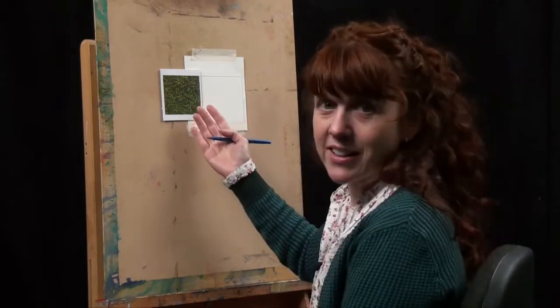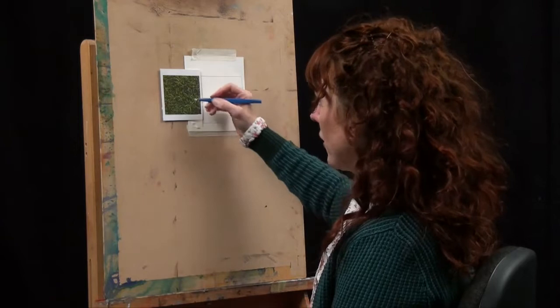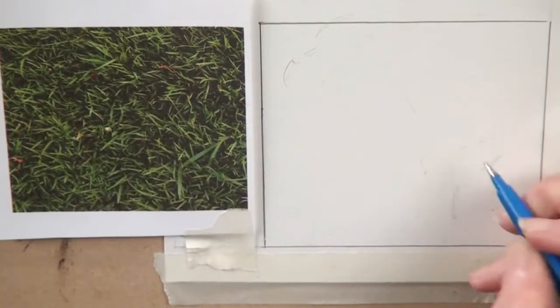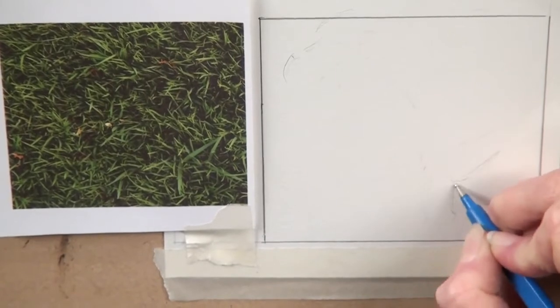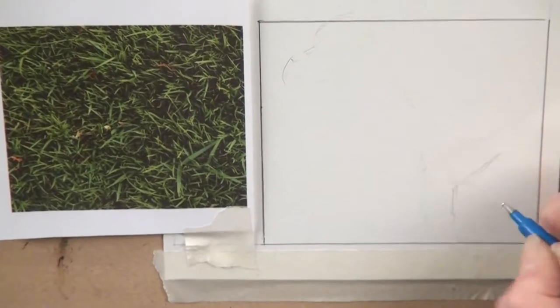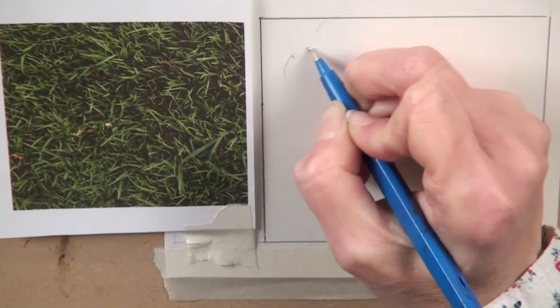Obviously it's grass — it's very small, short strokes. I'm not going to be precious about getting them exactly in the directions they're going in the photograph. I've picked out one or two larger blades that I'm going to try and put in with my embossing tool, just to give a bit of a reference point, a bit of a direction. But after that I'm just really going to be quite random and loose with everything I'm doing.